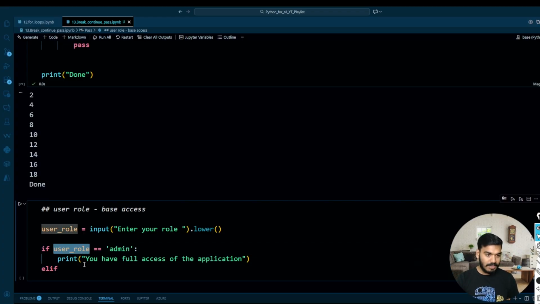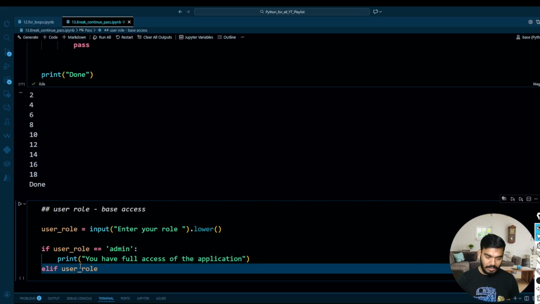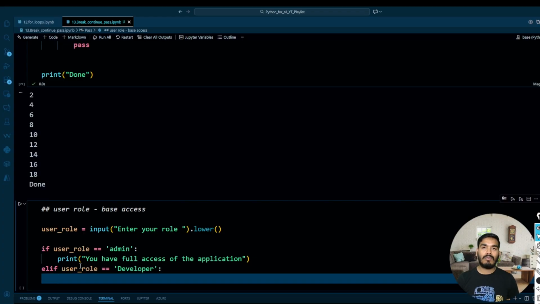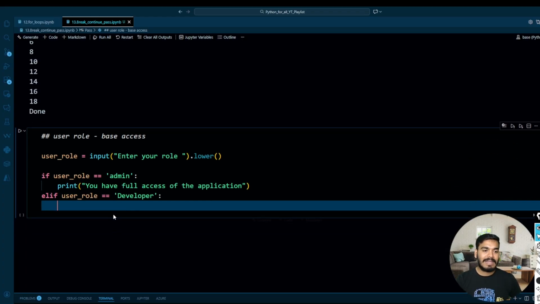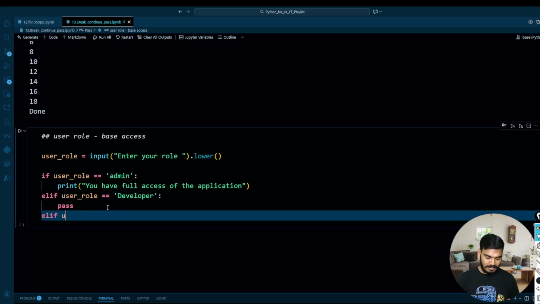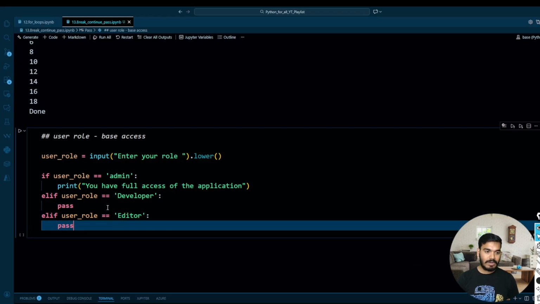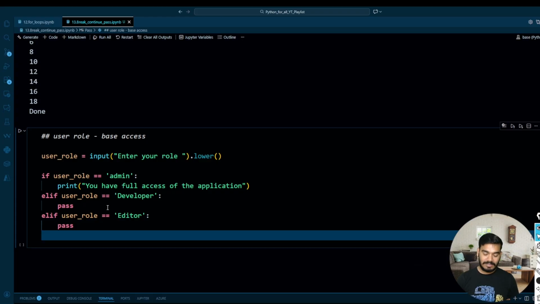Okay, now if user role is equal to developer, but I don't know what kind of access I want to give to this developer right now, so I'll just write pass over here. Then again, if user role is equal to editor, and I'm not sure what kind of access I should give to this guy as well.